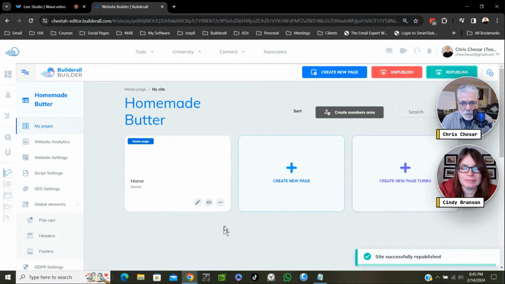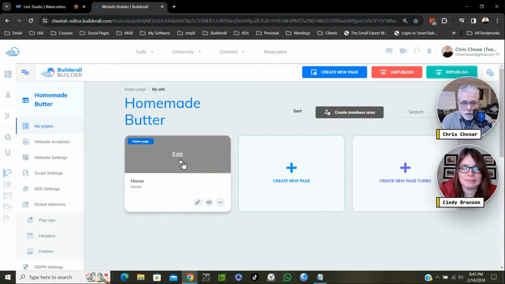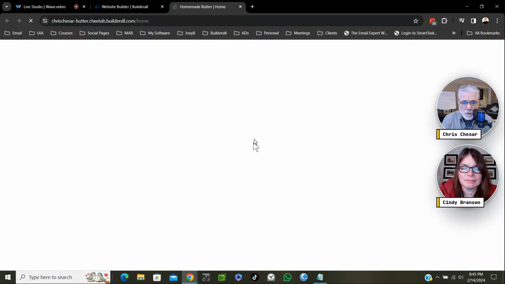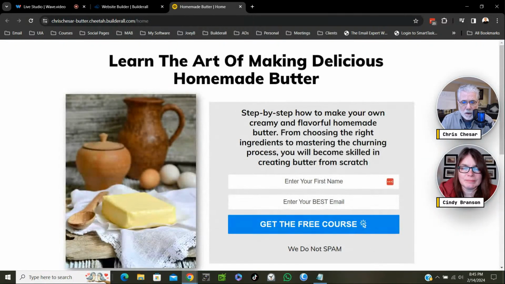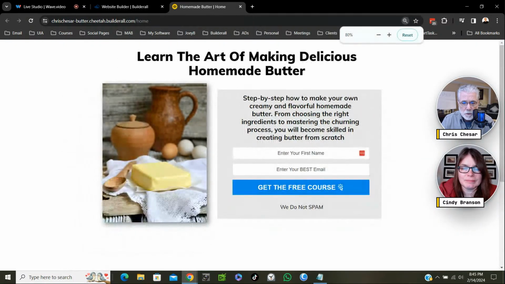And then, see how this is blank? If somebody shared your link, it's just going to show some sort of Builderall logo. You need to put a picture in here. So if somebody shared your link, homemadebutter.com, whatever your link is, you want to put an image in here. What I like to do is go to that first live page, and I can always change this down the road.